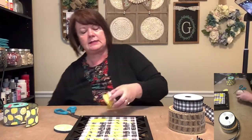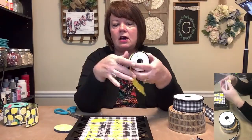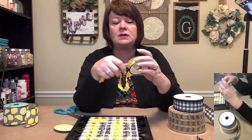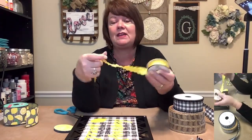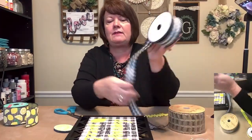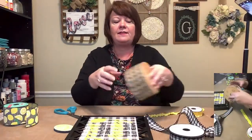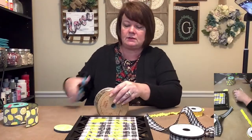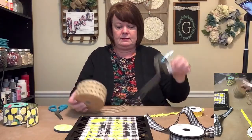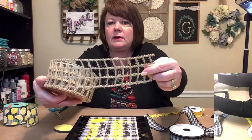This I picked up — it's kind of fun, it's like a curlicue on the edges. It's not a wired ribbon but I thought it had a great texture for this project. It was 50% off — 18 feet for $1.50, pretty good. I already had the buffalo check — this buffalo check has little tiny pom-pom on the fringes. And then I got this lattice ribbon. I've been looking at it for a long time and just never bought it. Instead of burlap, this is fun — it's kind of lattice, looks like a lattice burlap.